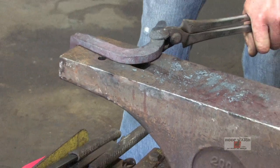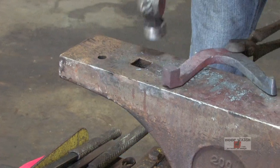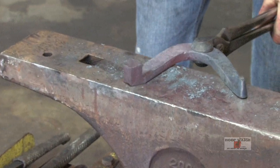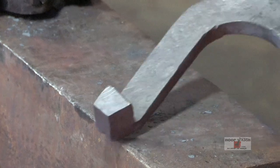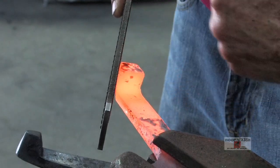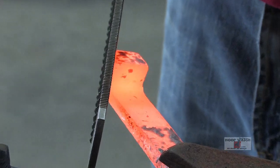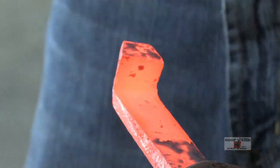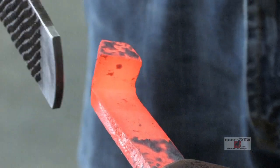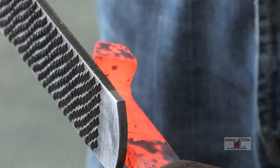I can see I've got that part of the heel caulk leaning forward, which is not a bad place to be — now I can really work on that upper just by hitting this corner right here. That gets everything out of the way, nice and crisp on the inside edge. Now I'm just going to rasp up the heel caulk. You're going to have this line and you're trying to make a line that goes right to the edge of the heel caulk. When you put it on the horn to bend your branch, you just come to that line — it gives you a line to come to.